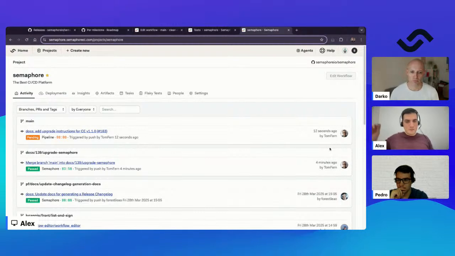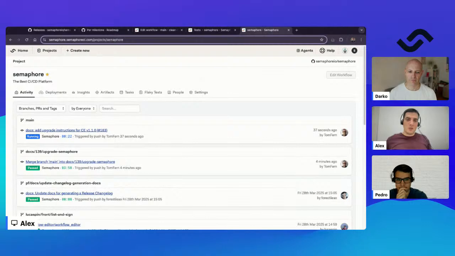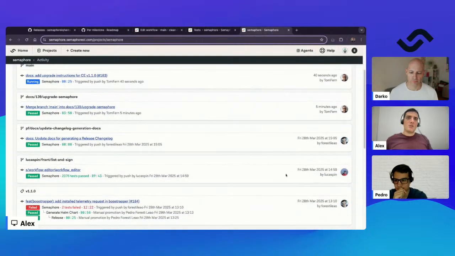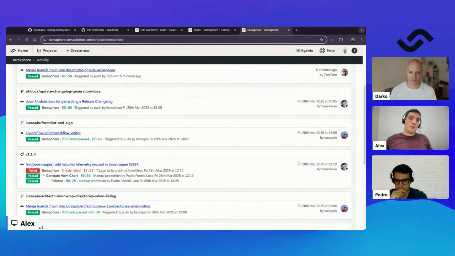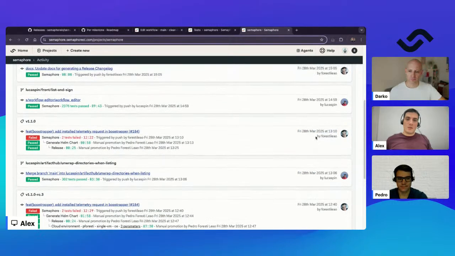But if you are going back 1 week or a few days and you want to check and debug some specific workflows that ran during the weekend while you were out of office, for example, a timestamp that says 2 days ago is not really helpful. You cannot really know when it ran. You had the option of hovering over it and seeing that, but it was not very easy to consume. So we updated timestamps now to this more strict and more verbose format. That's one update that was frequently requested.